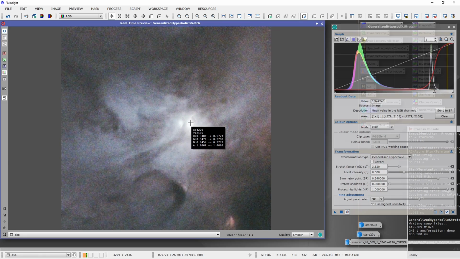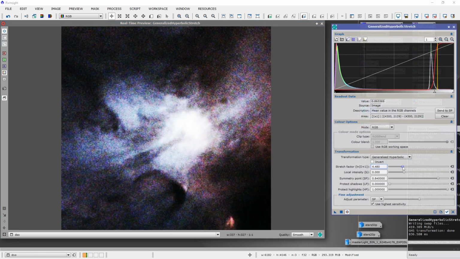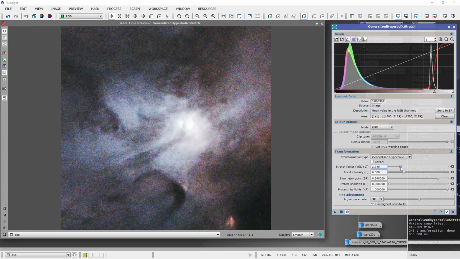Now this part is reaching one, so it's about clipping, but that's okay because that's where we have the two stars. I didn't even notice that. But I just want to make sure that the surrounding area is not clipped. That would be bad. You lose data or the details there.